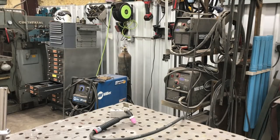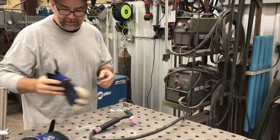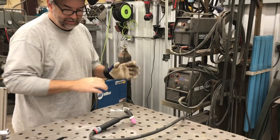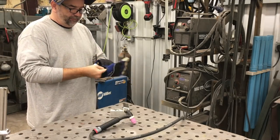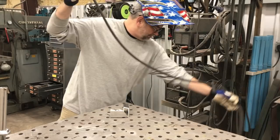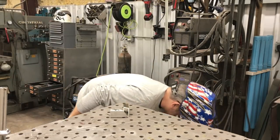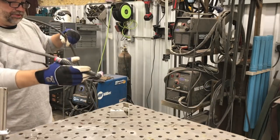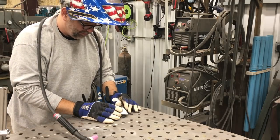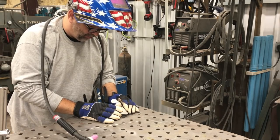About to do some test welds on some 304 stainless rectangle tubing, one inch by one and a half inch. I'm not going to back purge this — I'm just trying to get the welder settings dialed in. So if anybody's pointing that out, I'm not ready to do the final weld yet. Once I do, I will back purge it to make sure we have good welds. This is 120,000 wall thickness and I'm going to do some fusion tacks. I've got the welder on 200 amps, which is kind of all the way up.